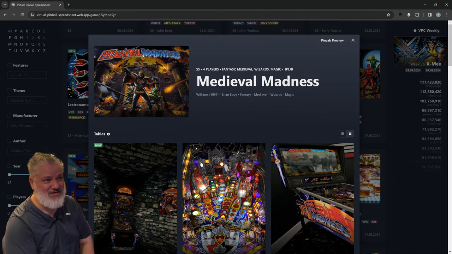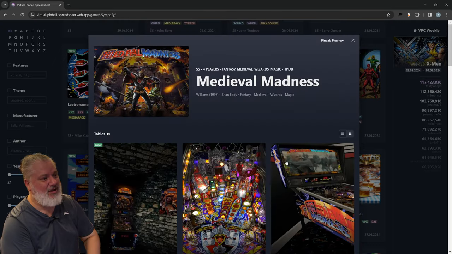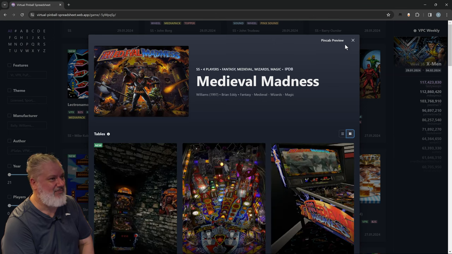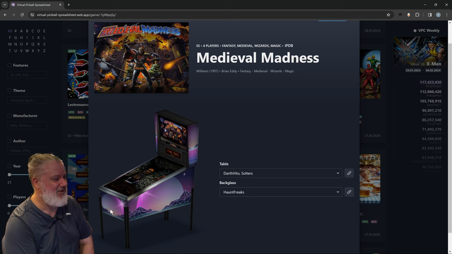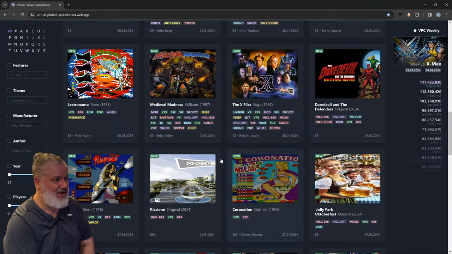But if I had a suggestion, the only thing I can think of that's potentially missing might be that. You've also got these different view modes here, guys. So if you don't like seeing them all laid out like this and you want to see a quicker list, then you can hit the table view, and then you've got a nice short form list. You can go through and scan the ones that you want, put it back to grid, and even a little pin cab preview. It'd be nice if they could get the side art on these pin cabs at some point, maybe team up with the VR launcher guides, because those ones automatically download the side art for the little 3D models, which again I showed in the last video, as a launcher option. They could potentially use that if those two groups could collaborate together.